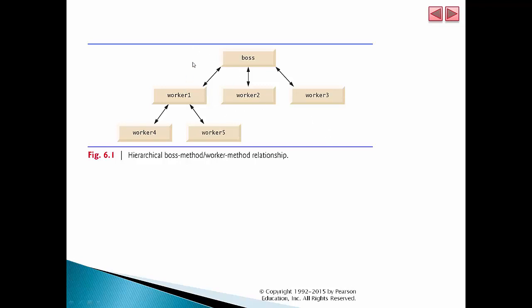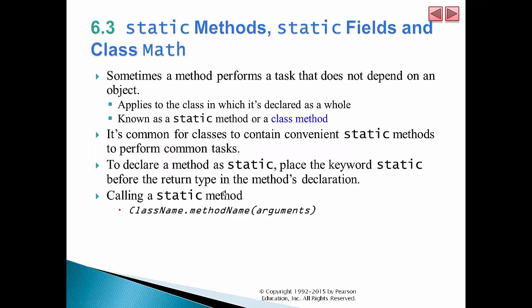If your program looks something like this, then it is a good program. If it looks like this one is called by this one, which is called by this one, then it is very messy, and you should be rethinking and redesigning the methods in your program. So this is one key hint that you should follow.